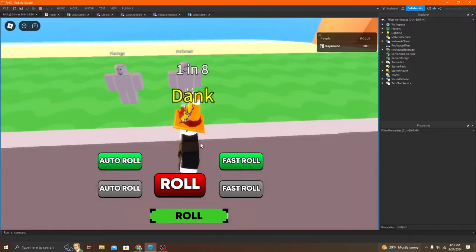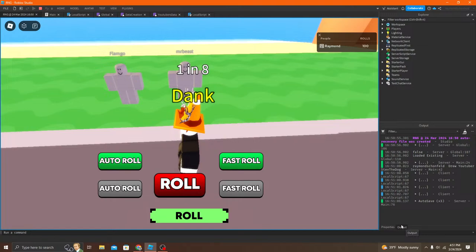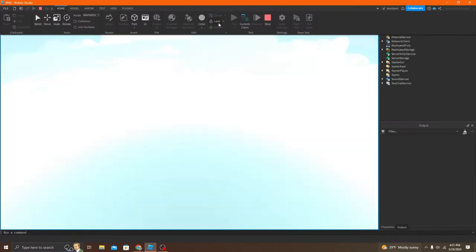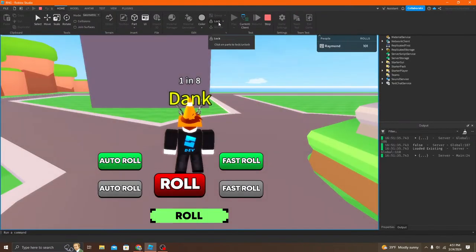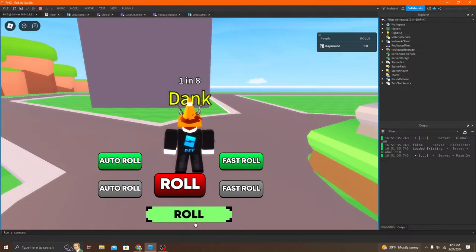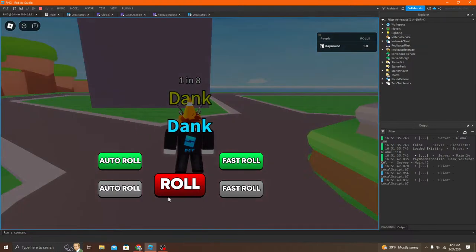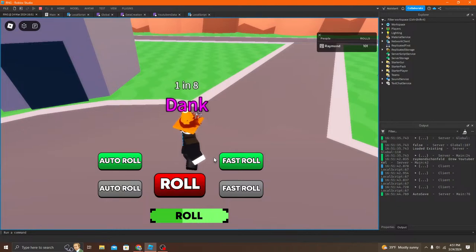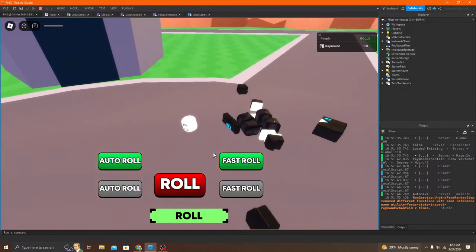Wait, so if I equip this, it should work. Wait, did it not work? It didn't work. Dang it. Never mind, it's not working. I equipped it. It didn't work. Who cares, bro? Let's retry this again. Equip. Why is it not changing? Wait, it's changing the color.